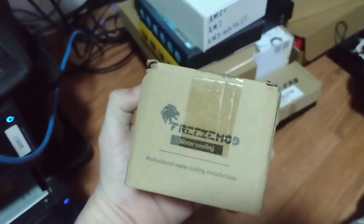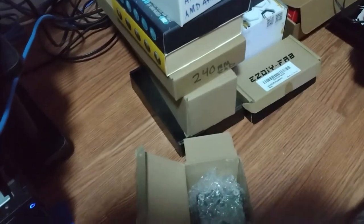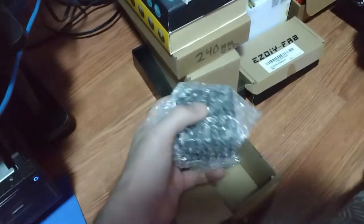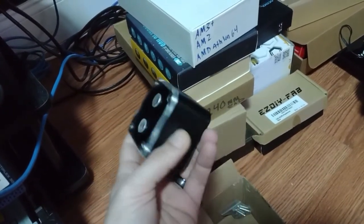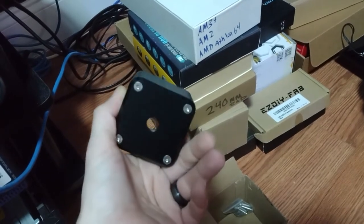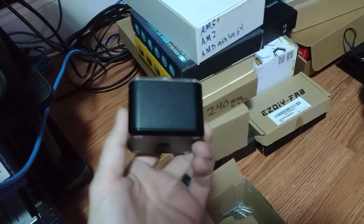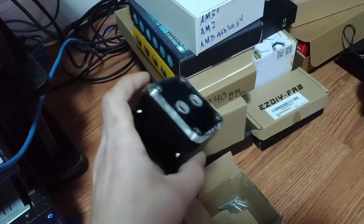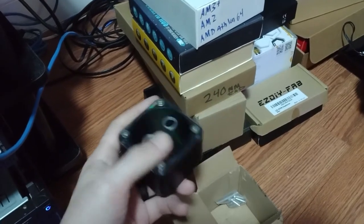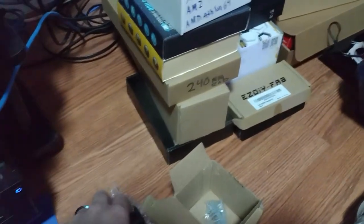Let's see here, what's in this box? Freeze mod. There's something in there. It comes with a bracket — some kind of black aluminum bracket. It's been so long since I've opened any of this stuff, I just don't remember what any of it is. It's aluminum with a top on it. It's like a transfer case or something — you could have two going into one, or one coming out of two. I don't know why I bought this. Maybe it's a housing for a D5? No. It's just an aluminum water block with an acrylic top to it. It's interesting. I don't remember why I bought that.